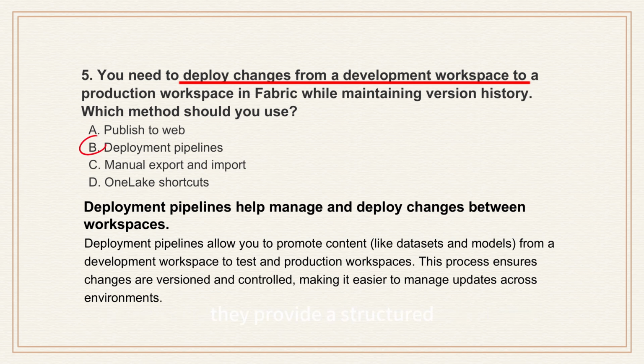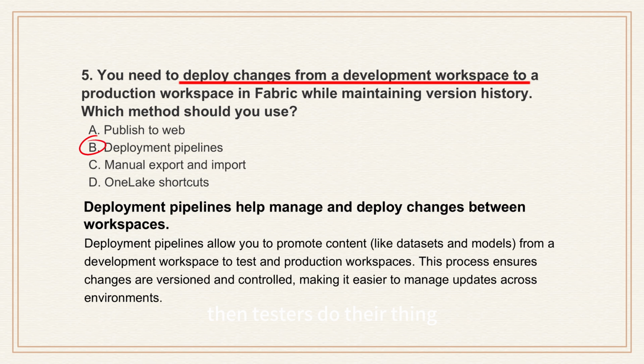They provide a structured visual way to manage the lifecycle. You typically set up pipelines with stages like development, test, and production, each linked to a Fabric workspace. Okay, like a standard CI/CD flow. Exactly like that. You develop in the dev workspace. When ready, you use the pipeline to compare dev with test. It shows you the differences, new items, changed items. That comparison is useful. Very. You select what you want to deploy, and the pipeline moves it to the test workspace.